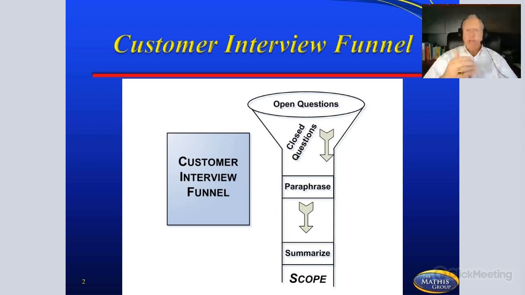Then you go right back into the open, close, paraphrase. The open, close, paraphrase functions very much like an Oreo cookie. You've got your outside and your inside, but in the middle you've got the white, which is going to be that closed question. So I do open, closed, paraphrase over and over again until I feel like I've got the requirements.